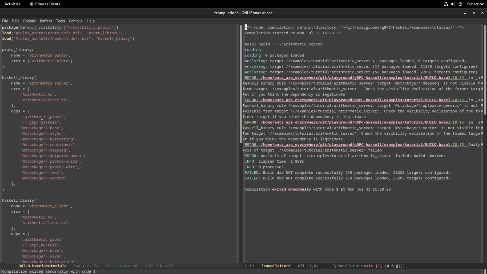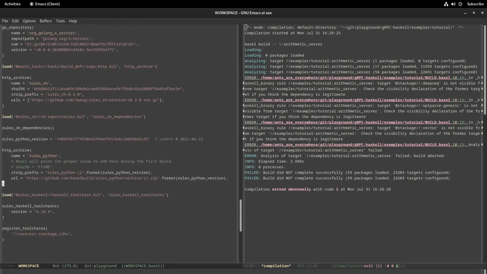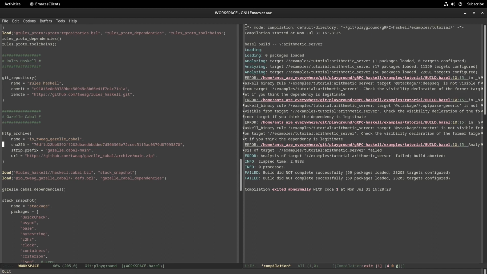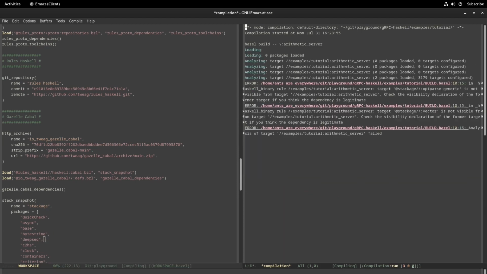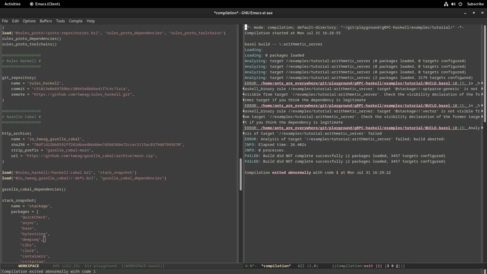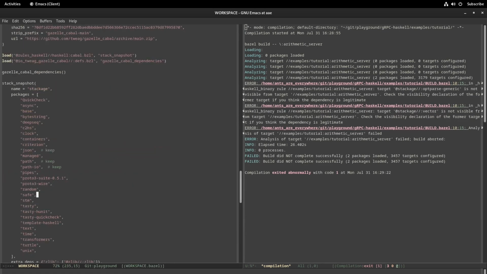So deepsec is not visible. So why wouldn't deepsec be visible? Seems like it didn't make it into the stackage thing. Okay, similarly, vector is not visible. Anything else?